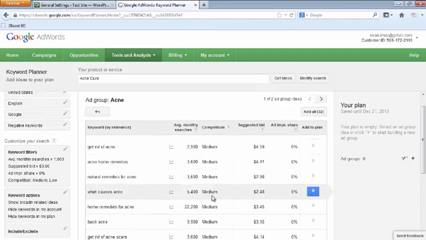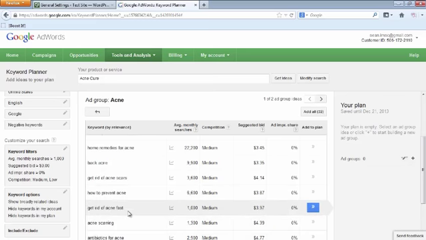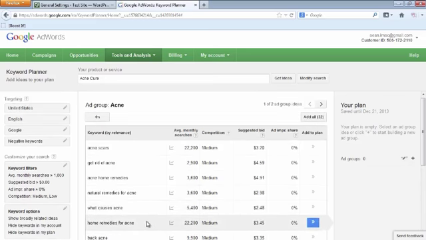But you can see that if you're targeting these terms, if you get ranked fairly high on the search engines, I like broad matching keywords because I know if I can rank very well for hormonal acne, I'm going to then be able to target lots of related terms regarding that. And if you find something that has a very, very high search volume, for example, home remedies for acne, you can see that has a spike here.